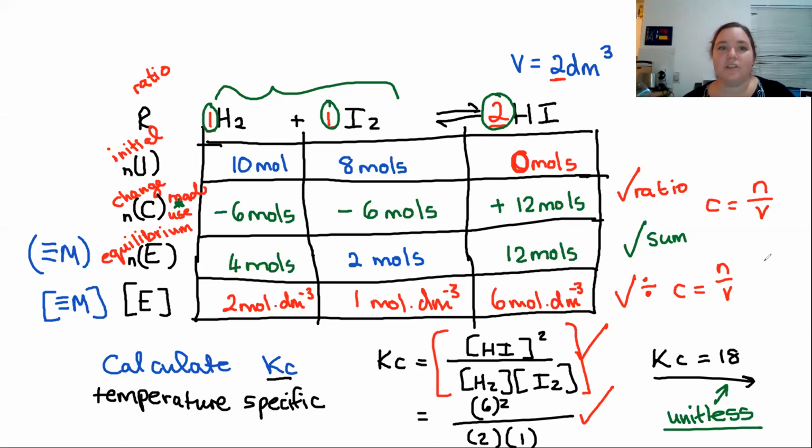All right, so this is a very basic introduction into how this works. We can hope that this is what you'll be given, but it isn't always going to be the case. What we'd be doing in other questions, and you'll see it's pretty much the same thing, but we would instead start with the Kc, and then we'd be working backwards to work out what the initial number of moles of hydrogen is, or what the initial mass of hydrogen is. So we can sometimes work backwards. In fact, not sometimes, we usually work backwards.